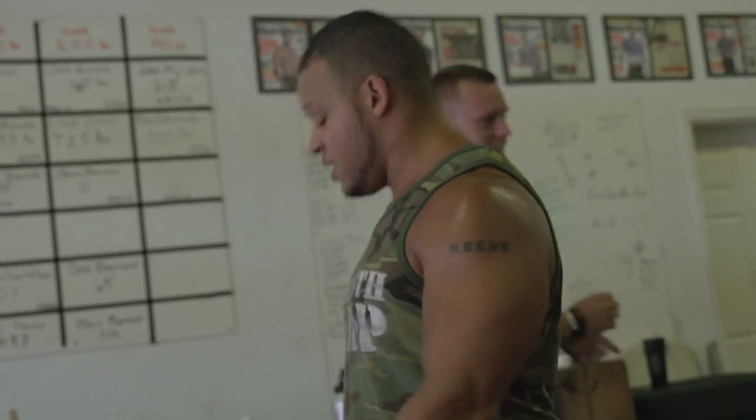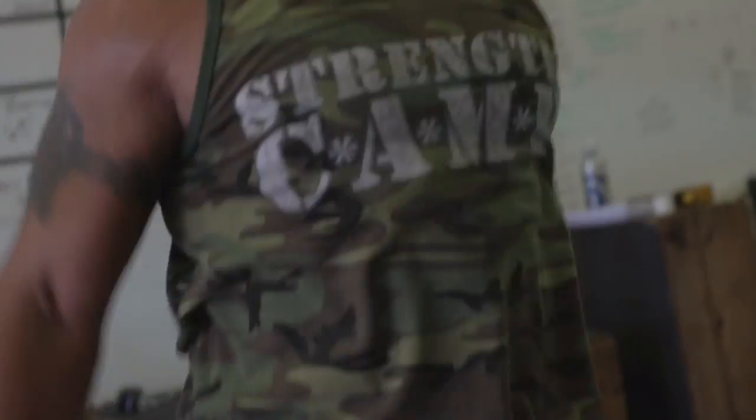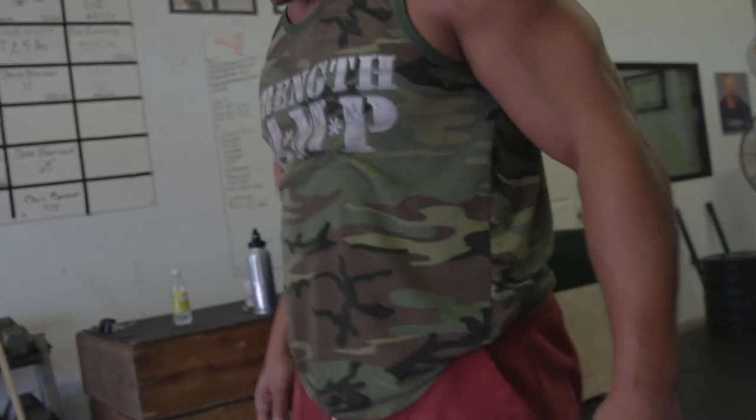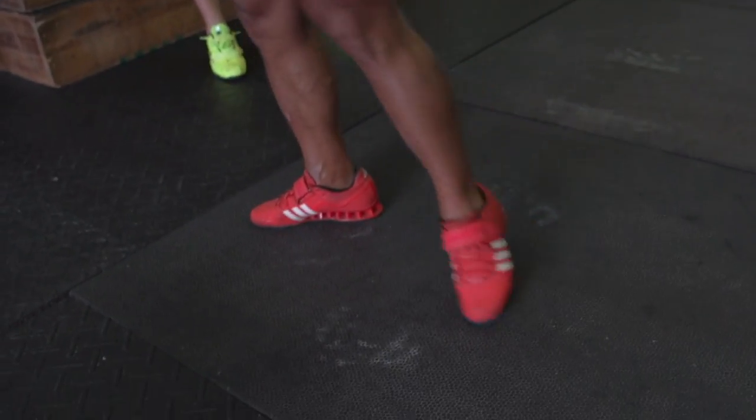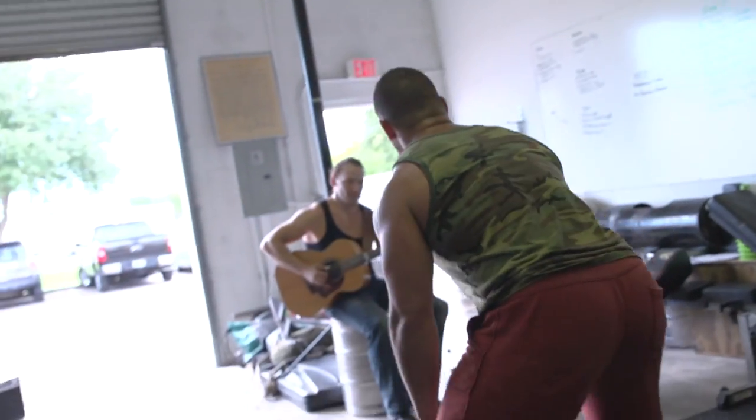This, you don't need to do that. Just think triple extend and then sit. You don't even really need to come off your feet that much. You come like this. Once you're here, and then let's get under. My ankles are still tight, so I end up doing like that. All right, we add some more weight.